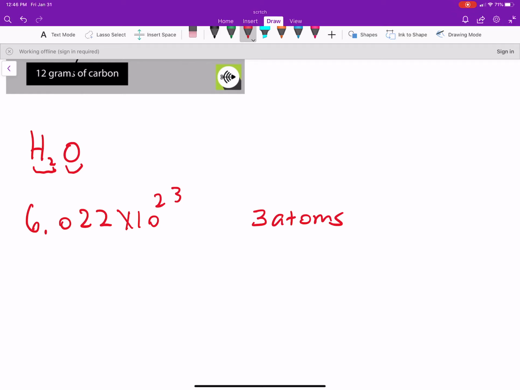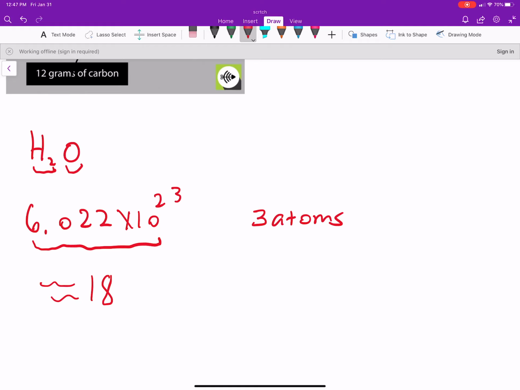So if we were to multiply that out, our 3 times 6.022, I don't have it in my calculator here, and I don't feel like putting it in, but it would be give or take like 18. I think it's like 18.0 something. So H2O has 3 atoms that make up this molecule. And there's this many molecules, so you have to multiply each atom by that number to get the total amount of atoms that you would have. Okay? Hopefully that makes sense.